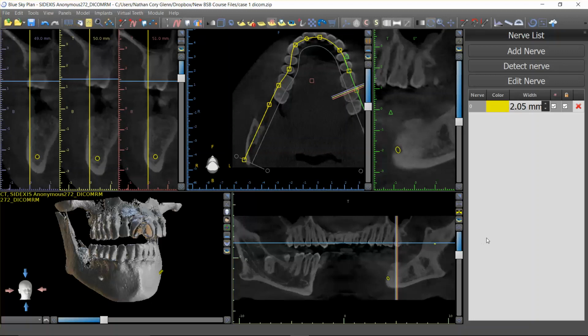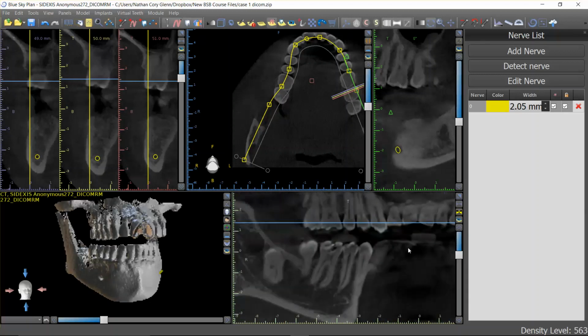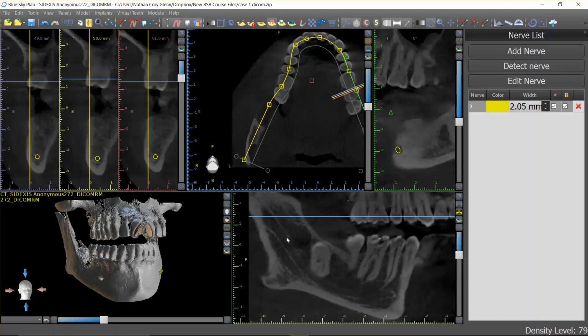All right, if I remember where I was leaving off, we're trying to get the mandibular canal in view for its entire length, and so we're doing that. We want to make sure that we adjust these all until we can see it throughout its entire length. And so now if I zoom in here, you can see that this has a continuous cortical boundary all the way from the lingula up here down to the mental foramen. Now, once I have that, I'm ready to add nerve.